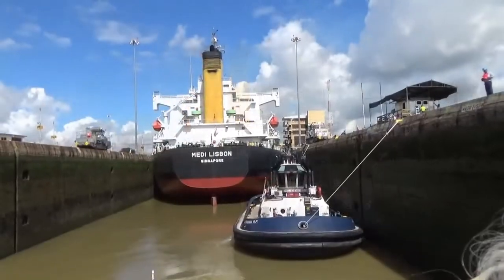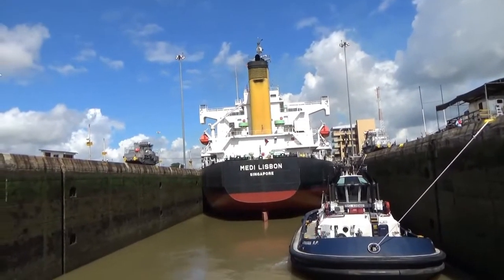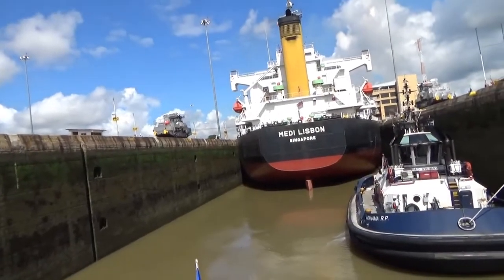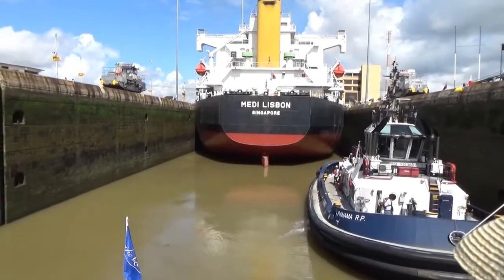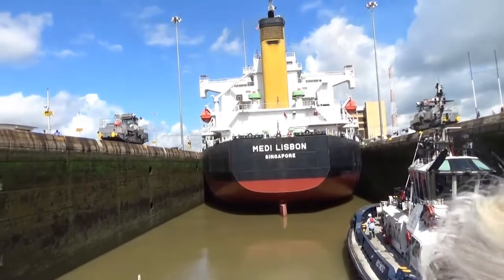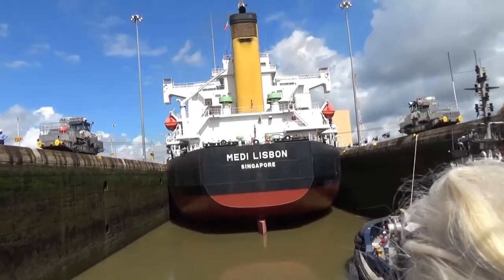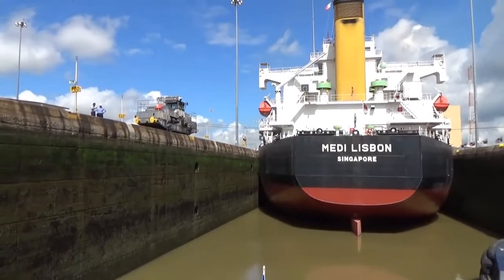When they're through, next they'll open the valves ahead, and water will start transferring from the upper chamber at Lake Miraflores level into our chamber through the opening on the floor. You'll have nowhere else to go but up. The level in the chamber will rise 27 feet, while at the same time, the level at the other side of the gates ahead will be dropping 27 feet. And as they equalize on both sides of the gates, water will stop flowing. They'll open those gates in front and we'll move on to the next stage, having completed the first out of 3 steps needed to get to Lake Gatun.